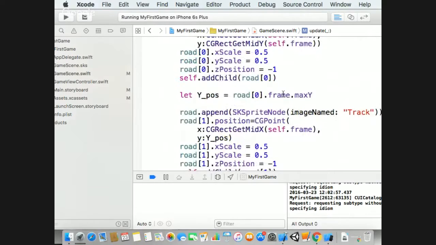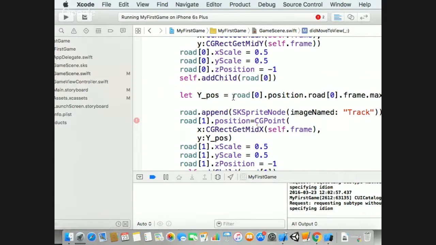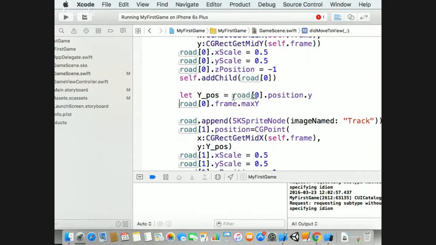We used frame. Frame doesn't really work. We can use the position of road 1, right? Road 1 dot position dot y. We can add something to it.